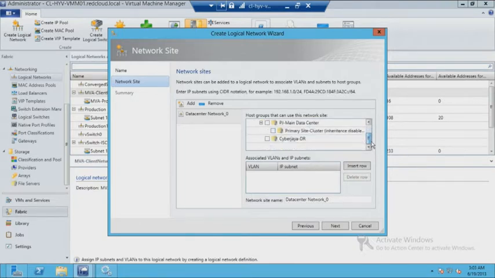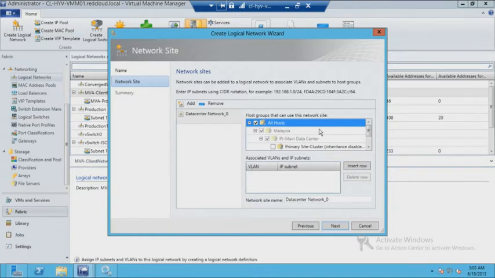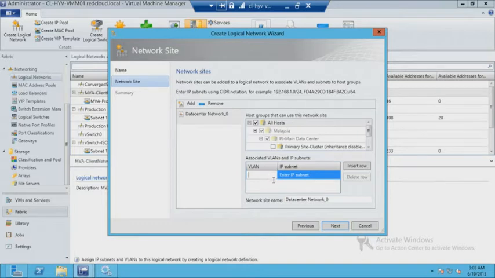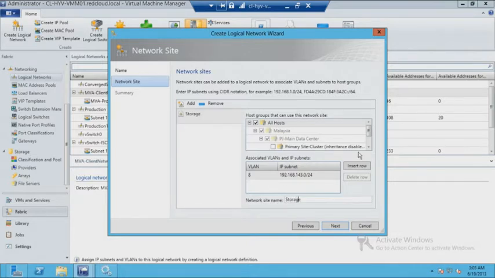So you'll notice here I need to assign this to a group of hosts, and this is going to go back to that conversation I have with my network team. They're going to tell me how the physical network is wired so I can define the logical in a way that makes sense. I'm going to add, let's call it VLAN 8. I'll put a subnet in here. And I'll put my net mask, so a familiar format there, and I'm going to call this storage network.